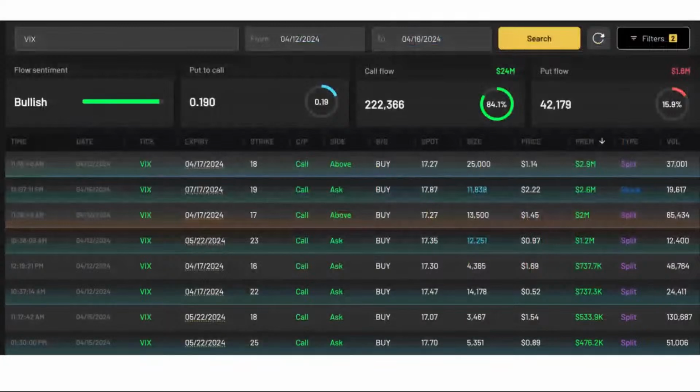We've been talking about the VIX term structure along with this Qs and the main line in the sand. Well, now look at last week's trading behavior with the VIX. Last week, from April 12th to April 16th, we saw some big, unusual options activity. We call this advance notice of a big move ahead. We saw trades of 2.9 million, 2.6 million, 2 million, 1.2 million. In those 4 days, 24 million in premium was bought on the call side and a paltry sum on the put side.